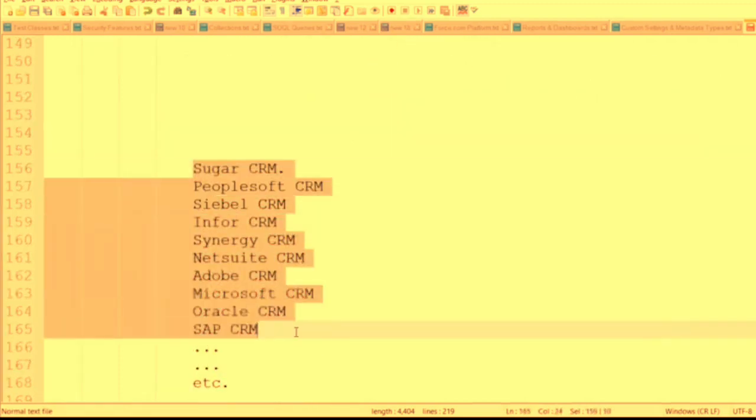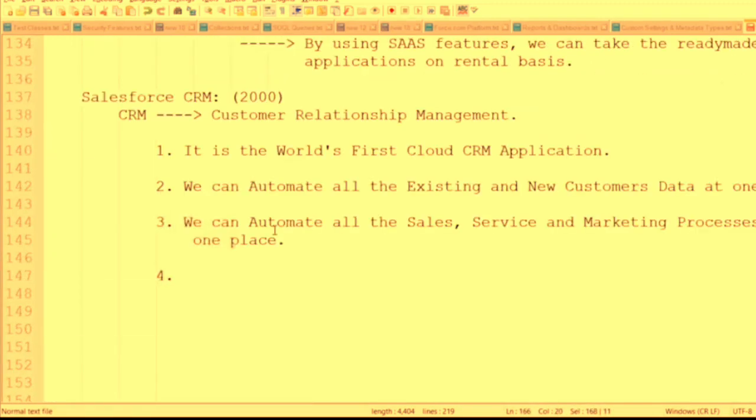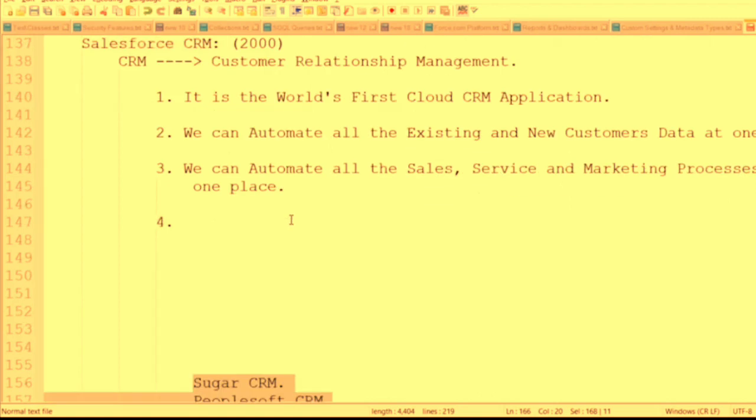Because these are strictly CRM applications, but Salesforce CRM is not only having the CRM functionality, it has come up with a platform also. Through that platform, we can do our own customizations according to the business requirement. Just by using mouse clicks, we can customize the functionalities also. Those features are available according to the business needs. We no need to write many lines of code in Salesforce development. Most of the features are configurable features which we can do declaratively. That means just by using mouse clicks, by using drag and drop, we can do the customizations.